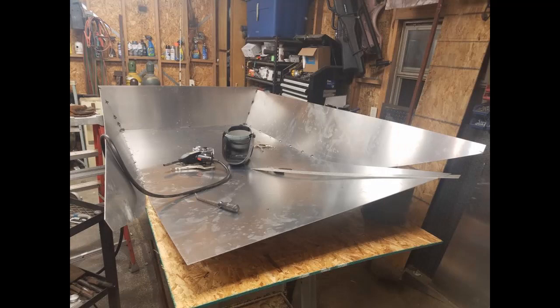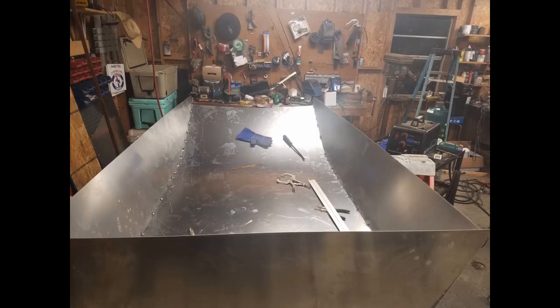Here's the other side set up and tacked up. Now the rough part comes — bending that front end up to where it fits and stays pretty straight. I've got some high hopes for this little old boat. I think it'll scoot. There it is tacked on up, and it looks like a boat now.